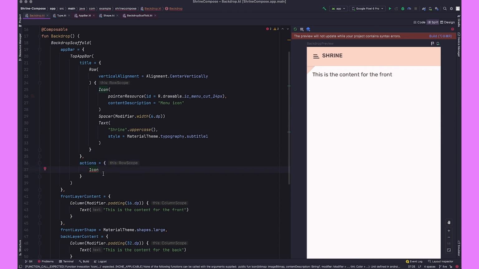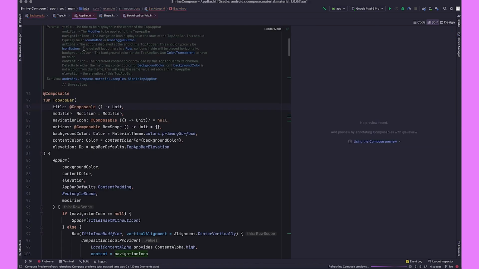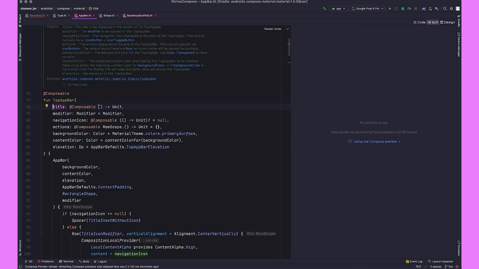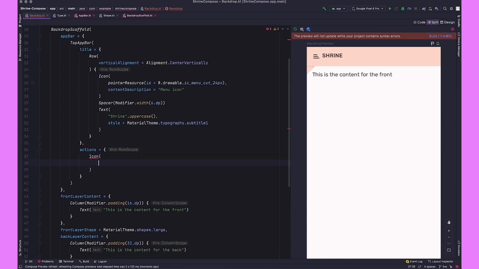What it means is that any content you put in here is actually going to be put into a row, which helps because sometimes, like in this case with title, I put a row, but that's because title doesn't have a scope or container that it's assuming you put things in, but actions does, which is nice to know because actions will lay them out nicely. And you'll see that in just a sec.